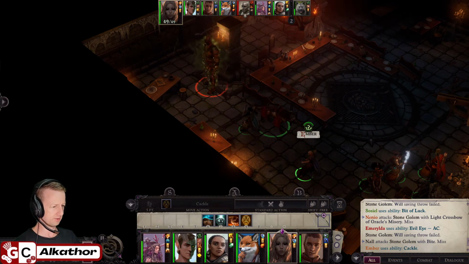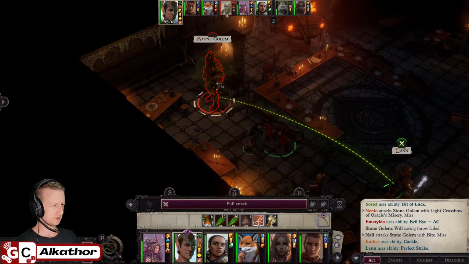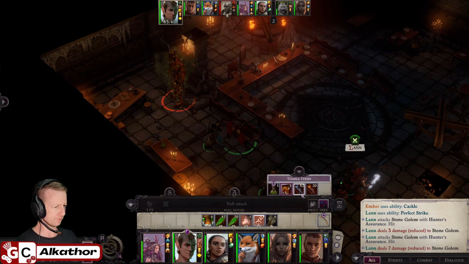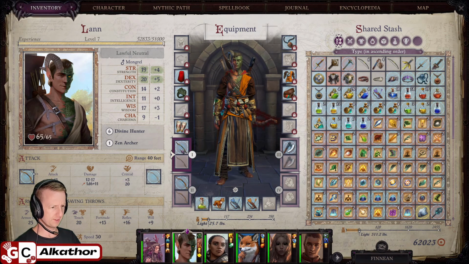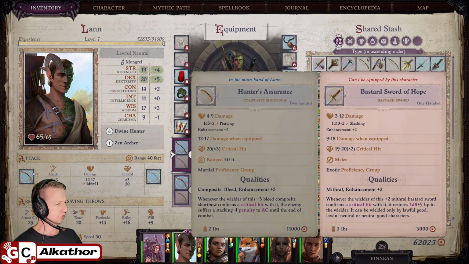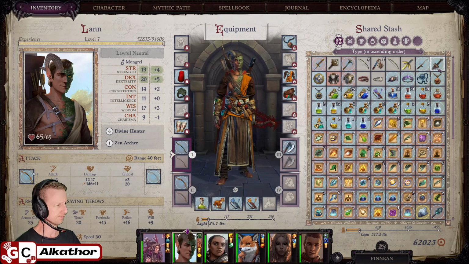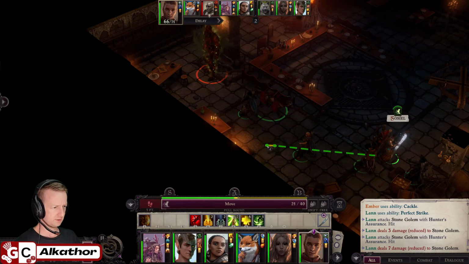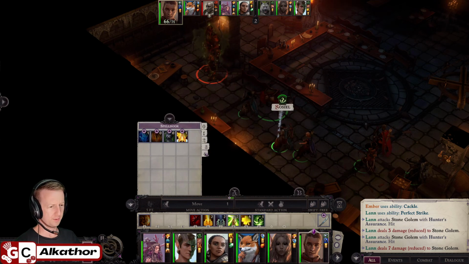Can't ranged heal, can we? So let's just Lann. So it's still being reduced. Alright, so maybe I'm remembering wrong there. So we want to switch back to that one. Do I have an adamantine weapon? Honorable Judgment? Yeah, maybe I shouldn't have attacked this. We'll see how we go. So we are running Bless. Align Weapon's not going to help us here. Freedom of Movement not going to help us here.